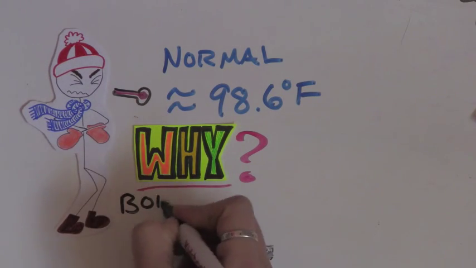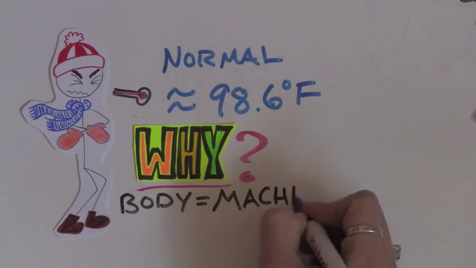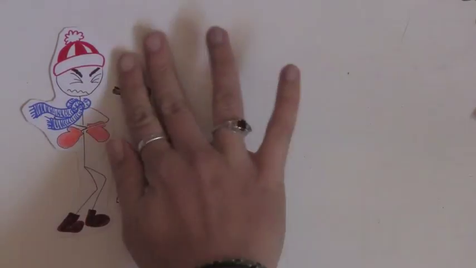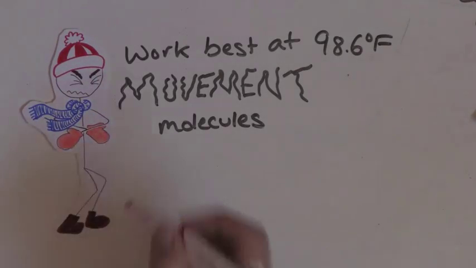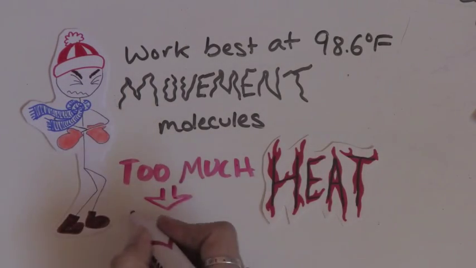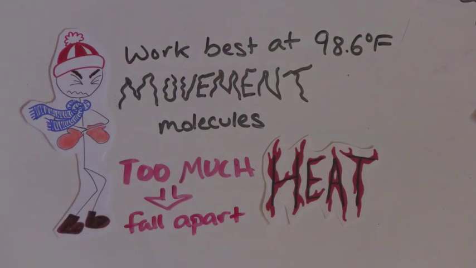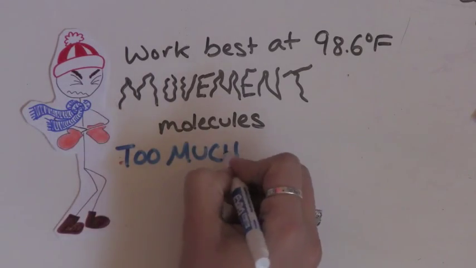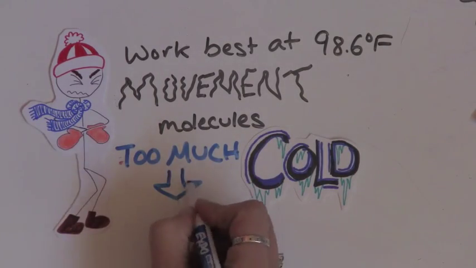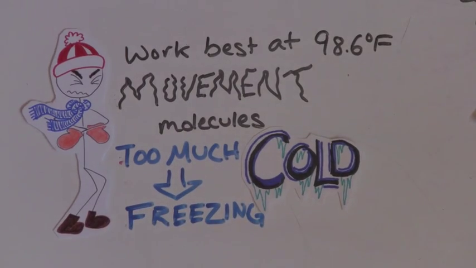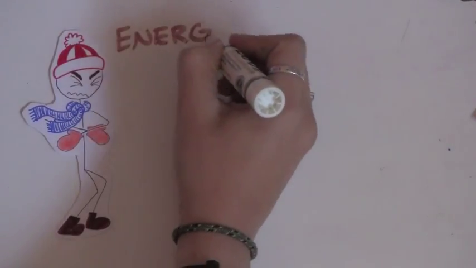But also we don't want it to be as hot as we are, because then our natural release of heat as a byproduct overheats us. And that's why we prefer a happy 70 degrees. Why does our body stay at this particular temperature? Our body is a machine that works best at this level. Our most efficient state is at 98.6 degrees Fahrenheit due to the nature of movement of molecules and cells. If it's too hot, things fall apart. Too cold, and things will slow down too much to even interact.